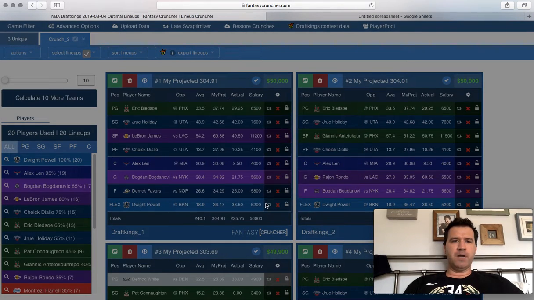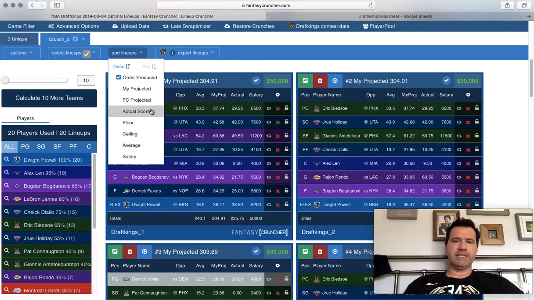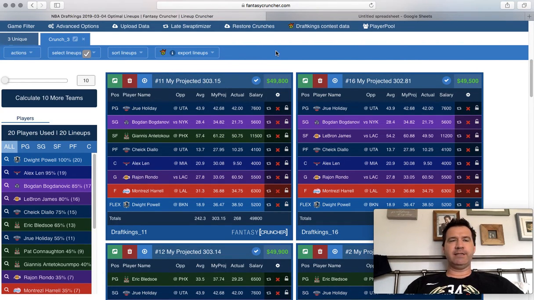That gives you a much better idea of how many lineups could have got to 350. 20 is not a big enough sample size, in my opinion. Plus, I always like doing 150 because that's how many you can put in the big contest. So I'm always practicing and building up to getting into the big contest.